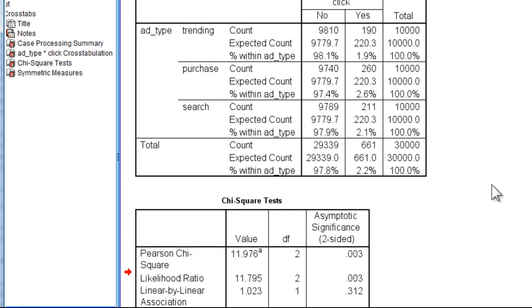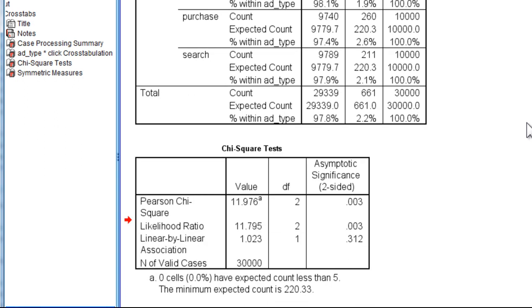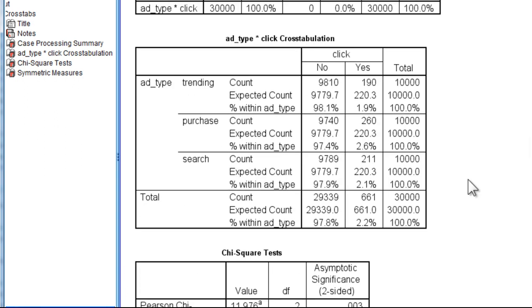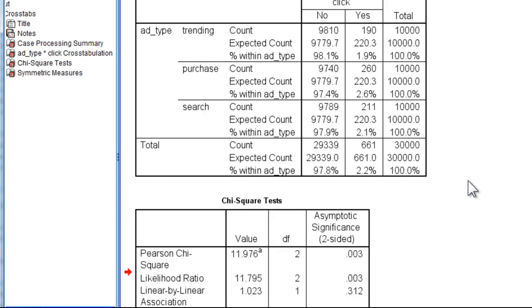There's a very small difference between the percentages, so the effect size is not big, but when you extrapolate that across, say, millions of web page views, then that could potentially add up to significant money for a company. And so that's why doing these types of analyses can be quite beneficial. And in this case here, the Pearson chi-square, which is a 2x3, stepped up to the plate and gave us an interesting result.